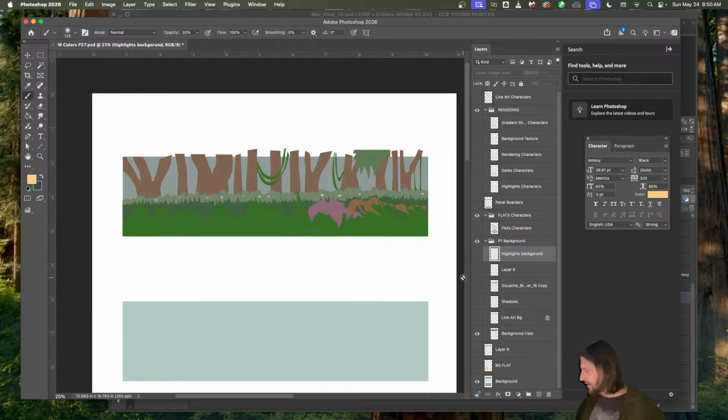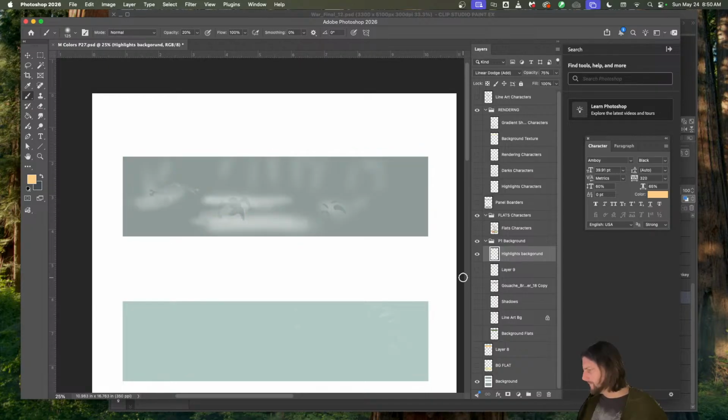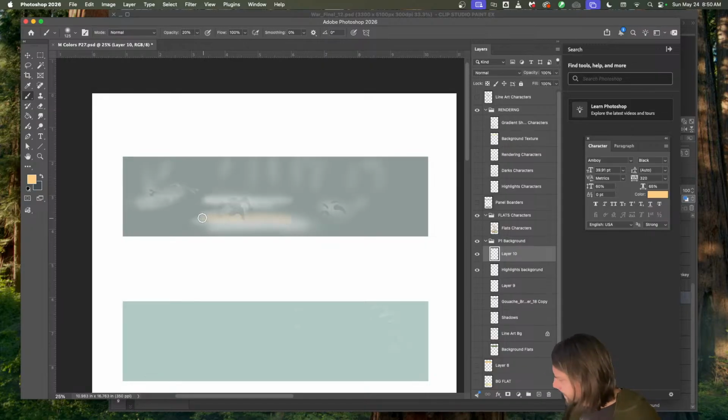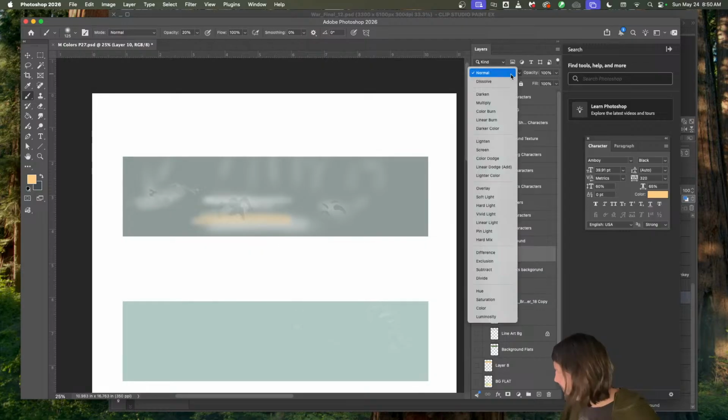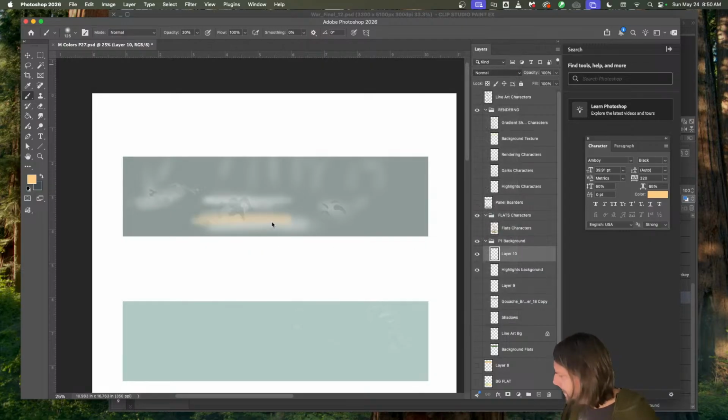What did I just paint on? So I thought I made a new layer, but I guess I didn't. Well, I'll keep it like this because then I can see where I've gone.